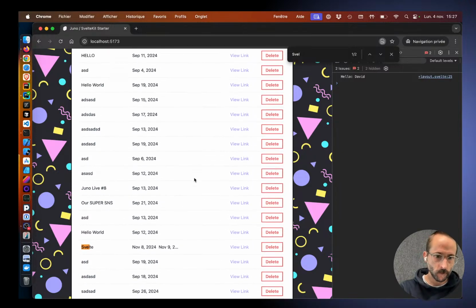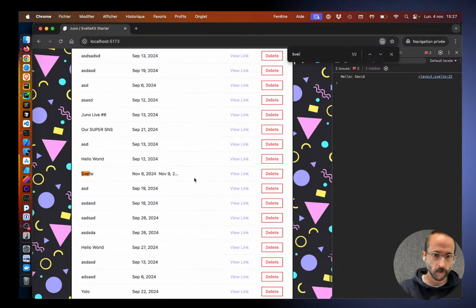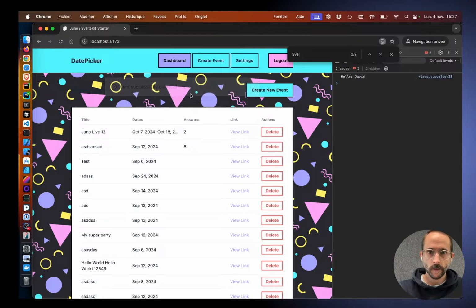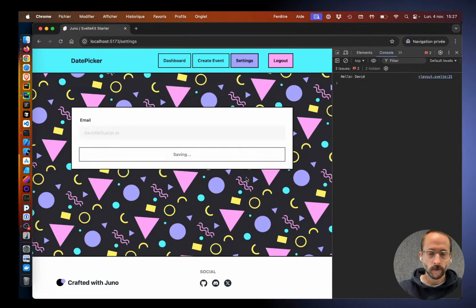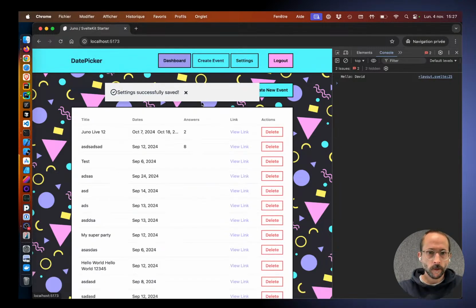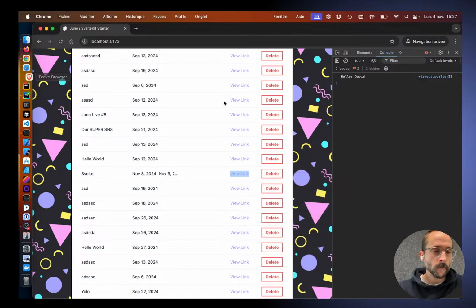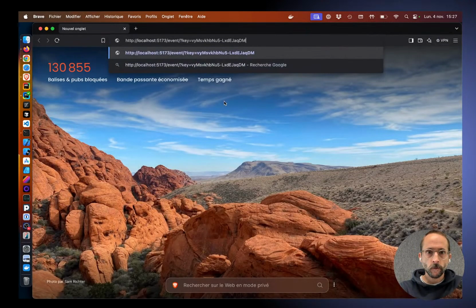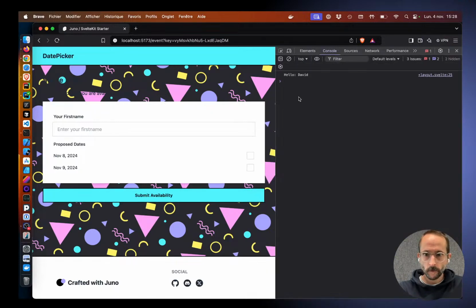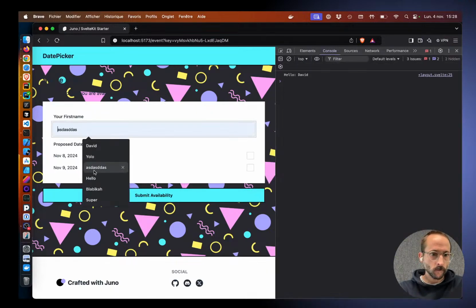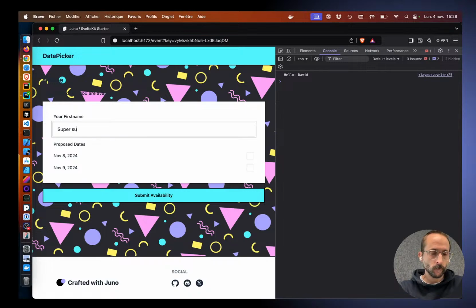It's just that I should maybe add some sort in that modal settings. We have that. That should work too. And if I copy the link here, that should still work too, right? Super.